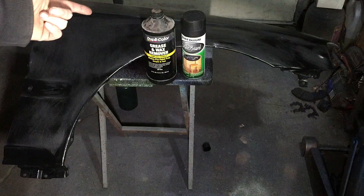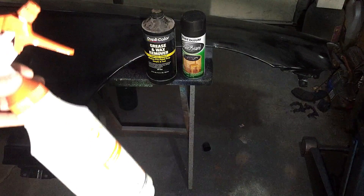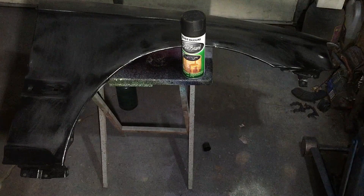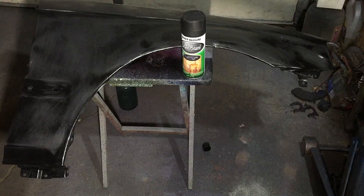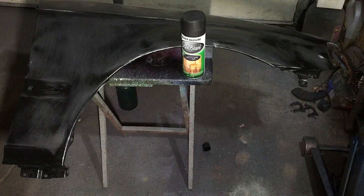What you'll need is DupliColor's grease and wax remover, or the Rust-Oleum works just as fine. I already have some in a spray bottle. We have the chalkboard paint. It's already been scuffed. I'm going to wipe it down one last time with the wax and grease remover, then put two coats of chalkboard paint over the fender. I used 220 grit sandpaper to scuff the fender. You'll want to make sure to thoroughly clean, wipe it down, and scuff all the areas — if it's a glossy surface, just make it look dull. This does not require a primer; this stuff adheres really well and works really good.